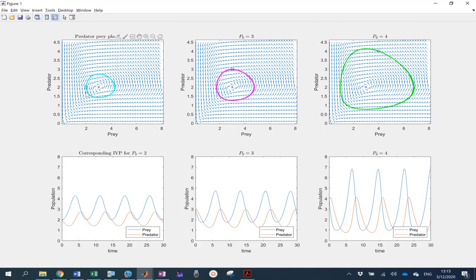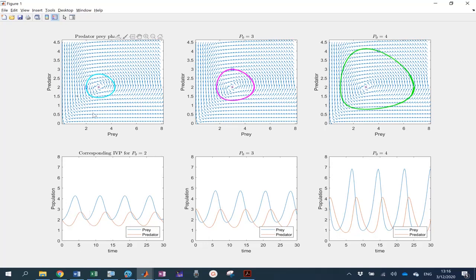And you can see that. So as we move around this circle, if we unwrap it, it's not a circle, of course, but if we move around this trajectory, we see how the two are interrelated. So we go down to here, and we would have a point, for example, about 3 and 1.5. So that would represent where the prey is, which would be right around here, and then where the predator is in terms of its population.